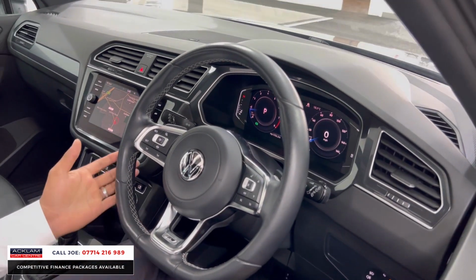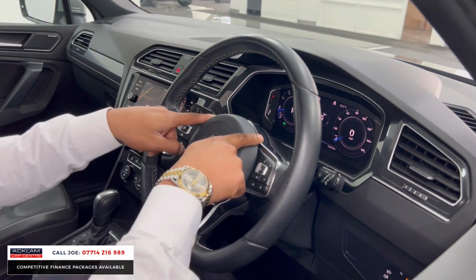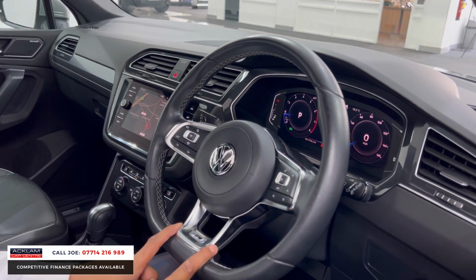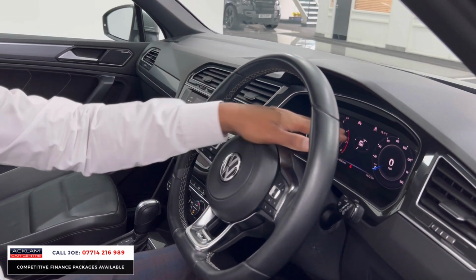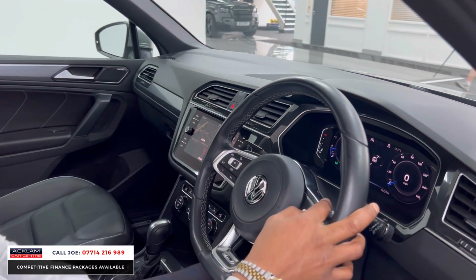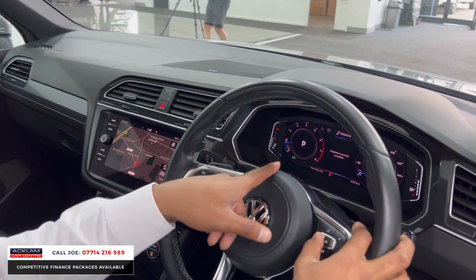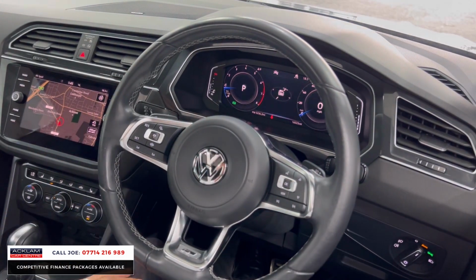Going back to the driver's cockpit, you've got the R-Line flat bottom steering wheel with that grey stitching. Lovely bit of metallic finishing around the 3-spoke steering. The full digital dashboard, which is nice. It's up to date, it's modern with the different rev counters, and you can configure and change that as well by pressing some buttons here. So you can look at the audio side of stuff, but the one I like is this, because you can have the navigation display on there as well.